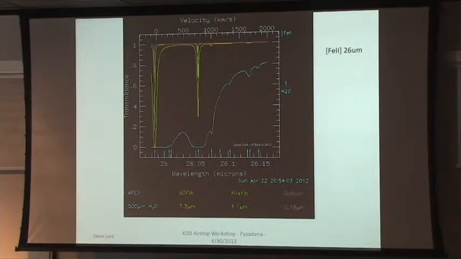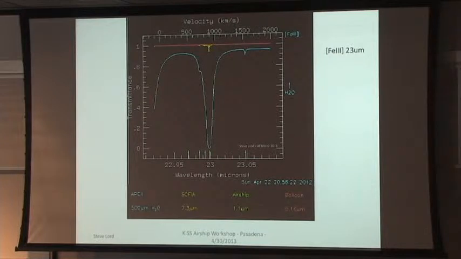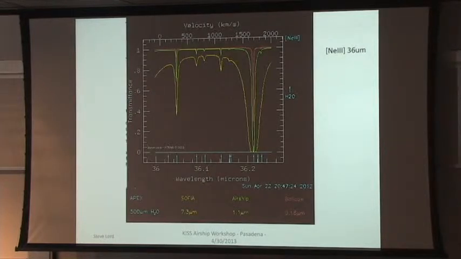I put zero as the transition of the line in velocity because I do a lot of galaxy work. This forest of lines becomes extremely debilitating if you have a survey of galaxies. Iron-2 we've used for probing supernova, new material produced by supernova. We would never be able to do that from the ground. These are water vapor large absorption features. You might wonder what's happening at 3,000 kilometers per second with supernova 1987A.